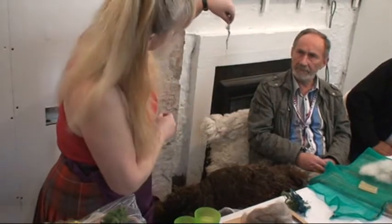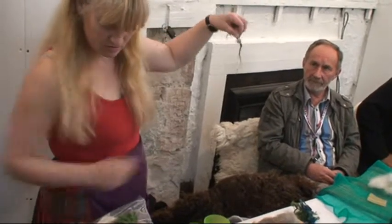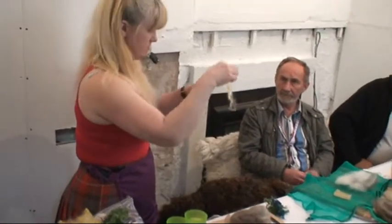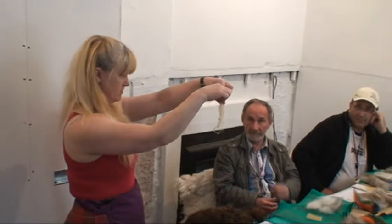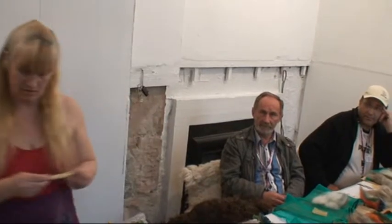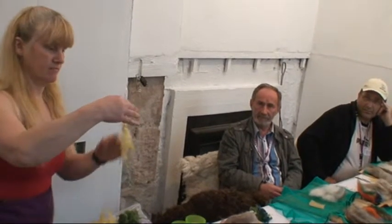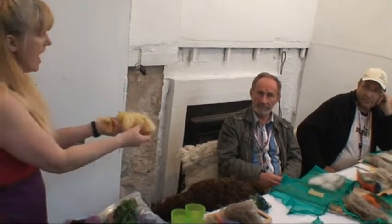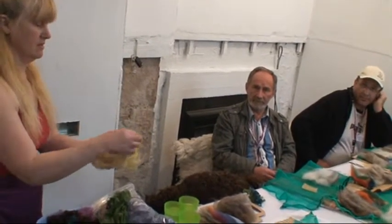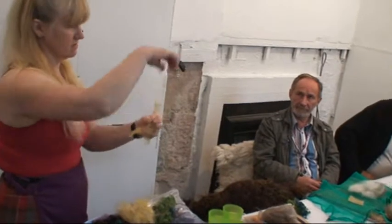When we look at this, we can see how long the fiber is. This is a different sheep. But this gives us texture, it gives us interest. So when you have a big lump like this, small pieces.